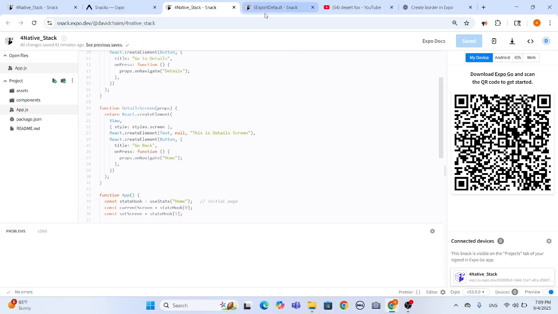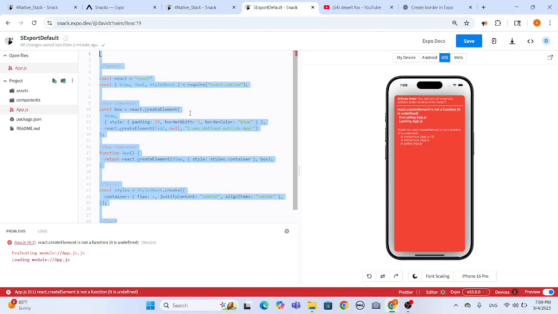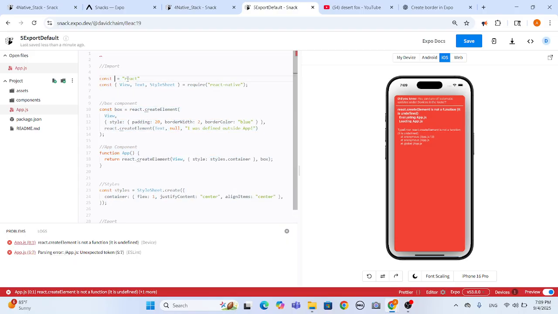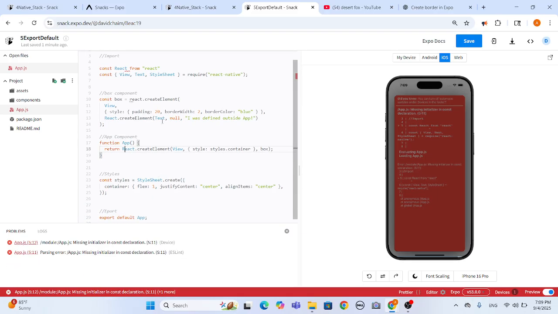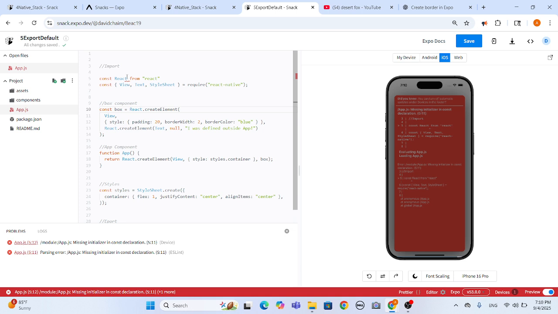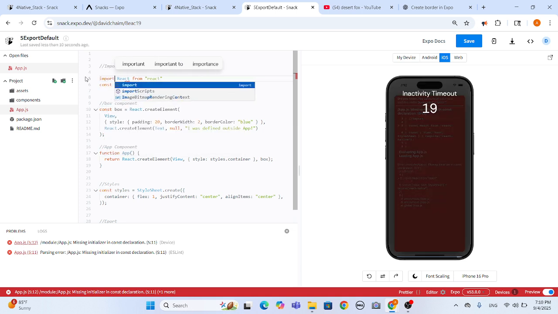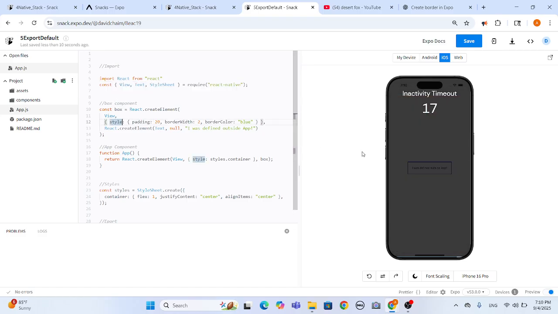Okay, maybe it's the wrong one. This is the one. Okay, import React from React. Okay, now we're gonna do React with a capital R. That should do it. Wait, sorry. Import React from React. Now it works. Okay, yeah.